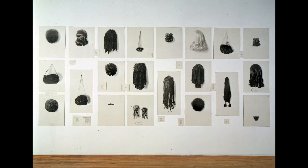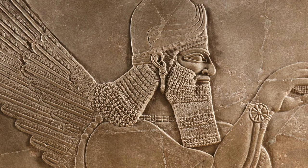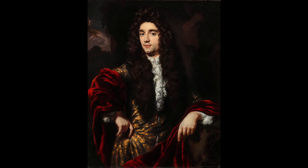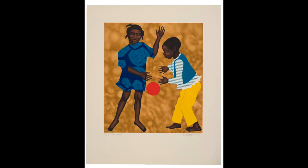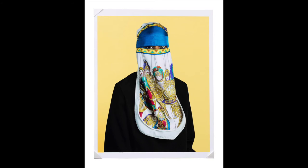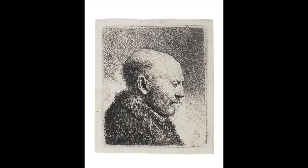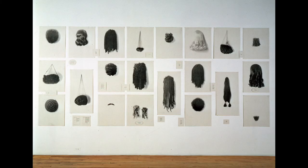So let's think about hair — maybe your own hair comes to mind or a friend's. What can hair tell us about a person? Sometimes hair can tell us about a person's identity, personality, or culture. Some people have long hair, some have short hair, some have hair that is covered, some have hair of all different colors, and some people don't have any hair at all. Whatever your hair looks like, it is an awesome part of your identity. It helps to make you, you.